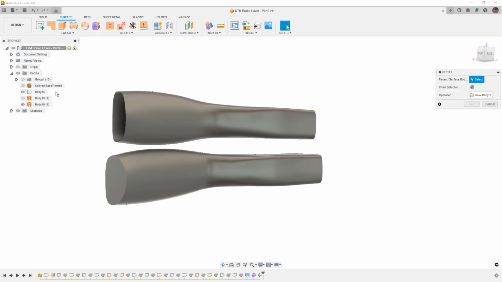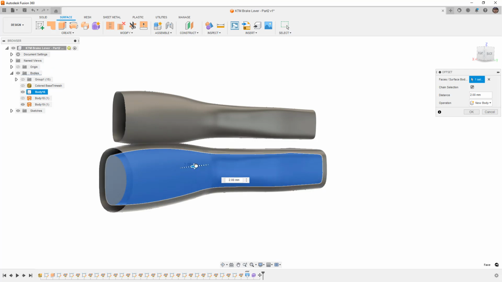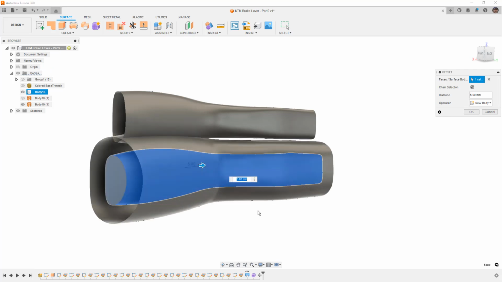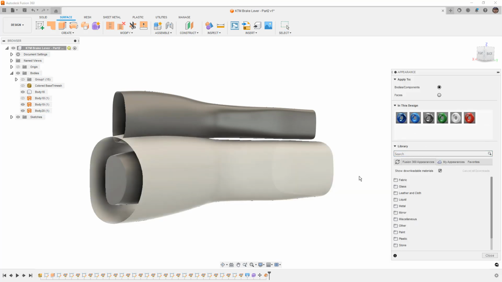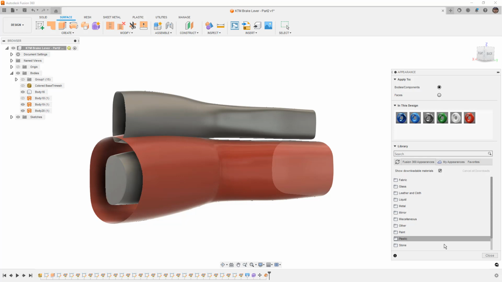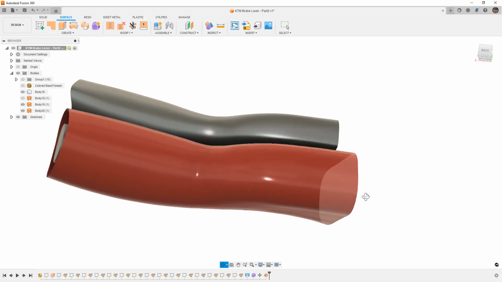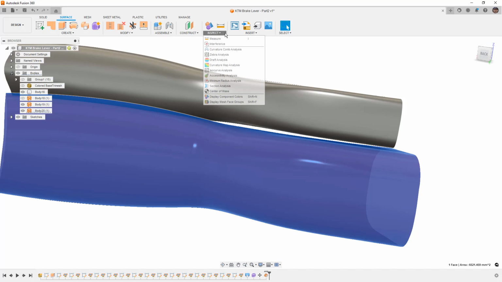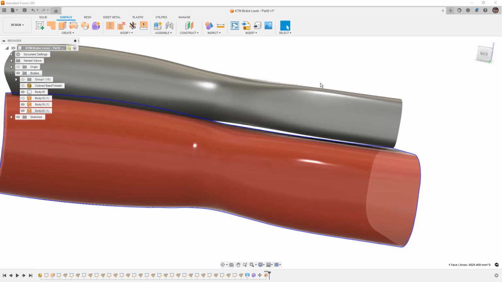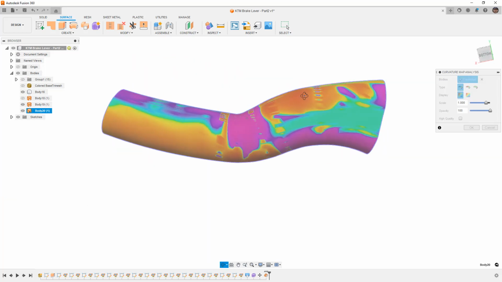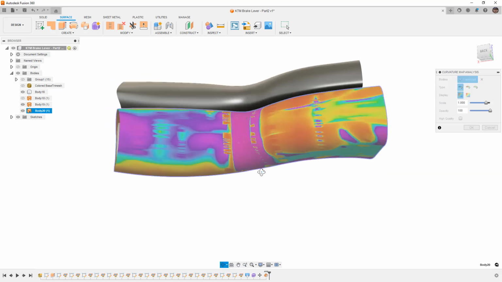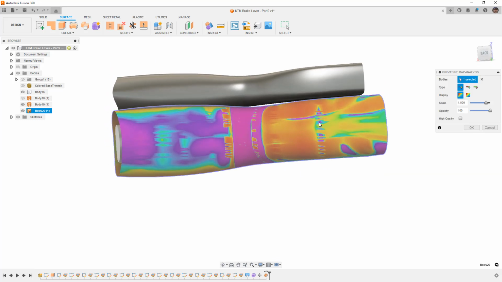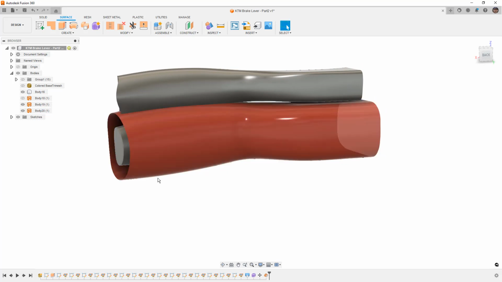If we go to create an offset and I select this and start pulling this out, let's see, 5 millimeters should be okay. I'm going to change its color so it's a little easier to see. And basically, if we go to our curvature map analysis again, we should see that some of those issues or errors are just getting worse. The bigger this thing gets, there's now the seam in the middle where it left that seam. These problems are getting worse, and overall it's just not a good solution.